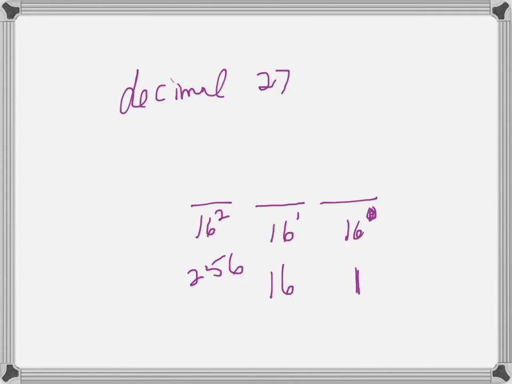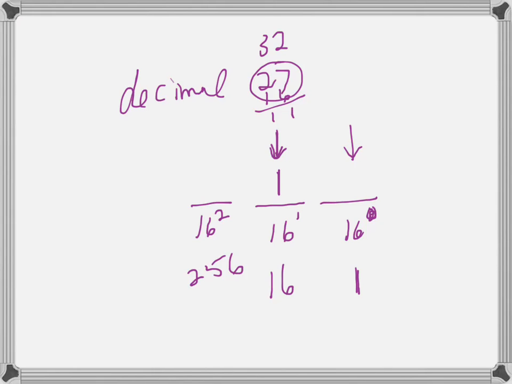So what I do, like I always do in all these numbering systems, is ask what's the first number that can go into 27? Well, 16 can go into 27. How many times? Just once. If it went in twice, then I'd put a 2 in this spot right here, but it can't. Like, for instance, if this number up here was 32, then 16 goes into 32 twice, I'd put a 2 in this spot, and then I'd have nothing left over, so I'd have a 0 here. So 20 in hexadecimal is 32 in decimal form.